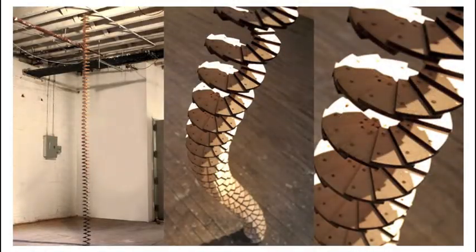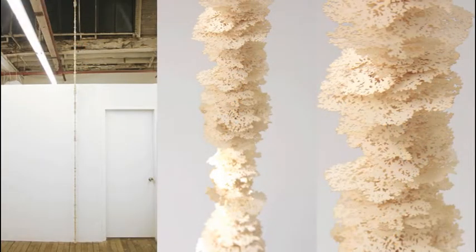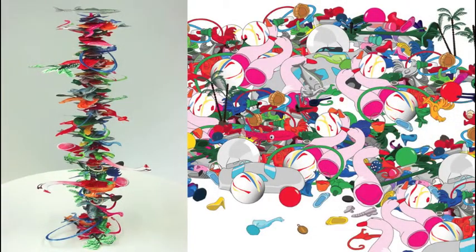One of the formats I have worked with a lot in the past is doing vertical pieces that go from the floor to the ceiling. I've done several pieces using that same format, and I've also done past work with vinyl, taking advantage of the two-dimensionality of the material and utilizing the space of the gallery itself to make it three-dimensional. Through conversations with Remy and throughout my thought process, I decided that it made sense to use that format and material.